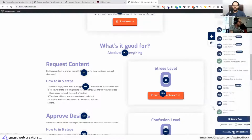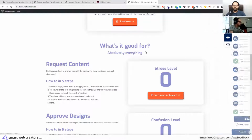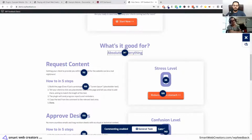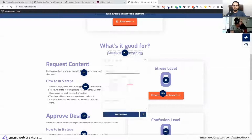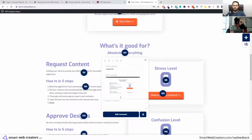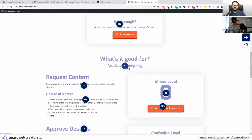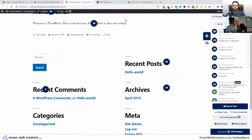Or when I want to start commenting again, as soon as I click the plus icon, it re-triggers this, so I can see, oh, here I already have a task. I don't need to create a brand new one. So you go back to the process, and that also eliminates those millions of emails about the same thing that are not nested inside each other. Because if I try to create this, it's going to tell me there's already a task created on this, and it's just going to open it back for me, so I can keep communicating with the same thread instead of creating multiple new ones. That just creates confusion. Awesome.